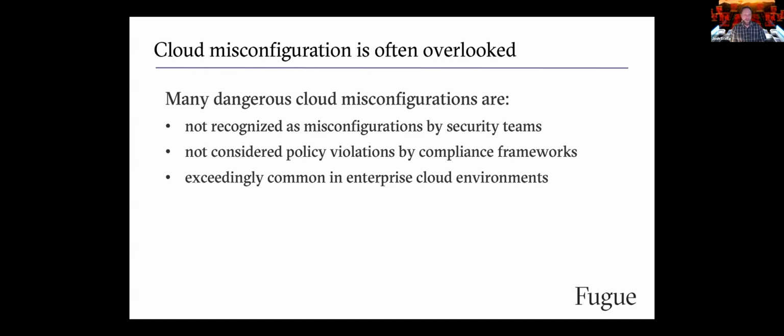Many, if not most, cloud misconfigurations are not recognized as misconfigurations by security teams. The reason is that they're not considered policy violations by the compliance frameworks, because those frameworks are still thinking in data center terms for the most part. We at Fugue have something called Fugue Best Practices, where we bake all this in, which I'm going to show you. But if you're reliant on CIS benchmark or NIST or HIPAA, bad guys can still break into your stuff and you probably won't know about it.